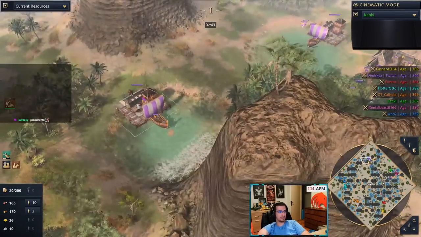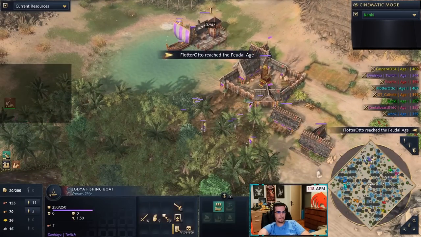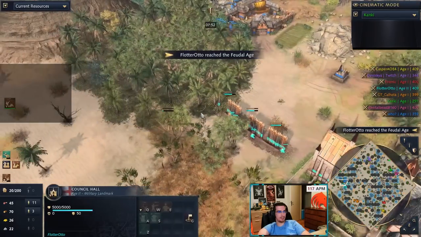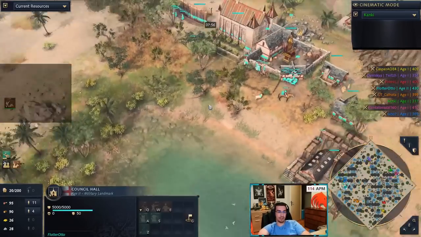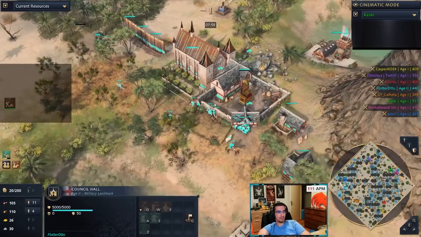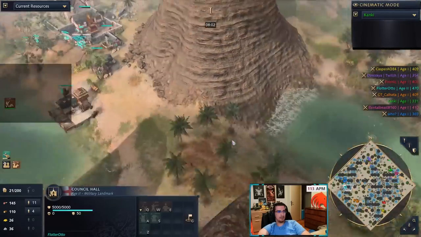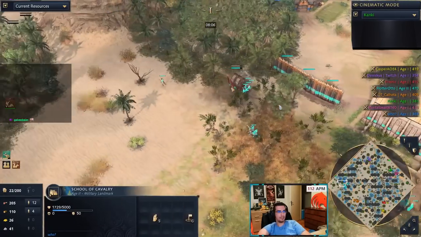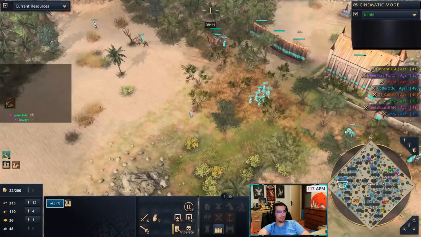Rus is building docks everywhere. I like that. He's just growing his economy. And Flotter Otto is the first player to reach feudal. And this is an interesting twist right now. I just realized, actually. English has no wood. English is gonna go on the same wood line as French. And he's gonna immediately go for the pressure.